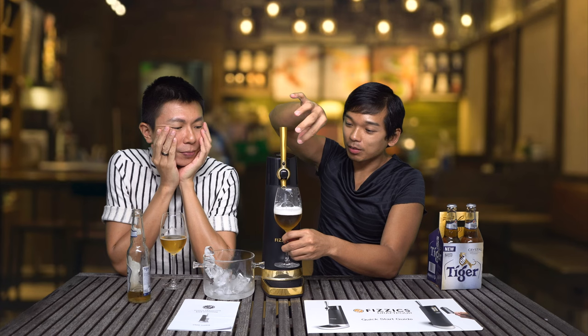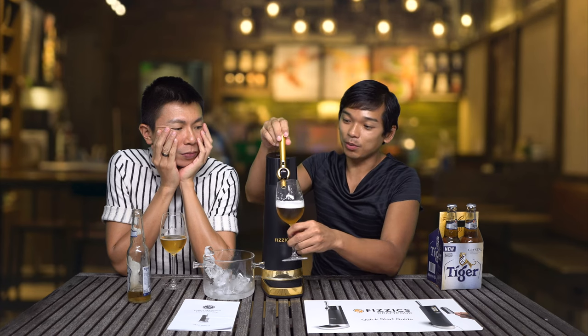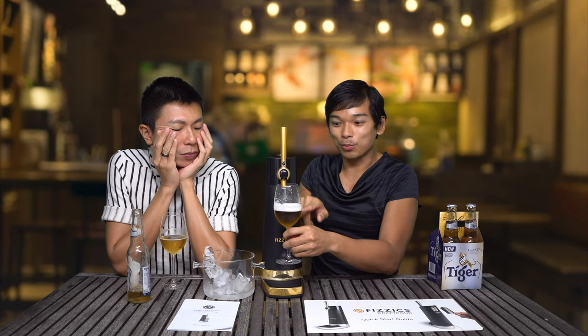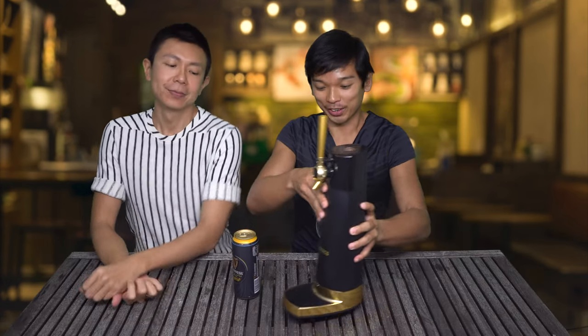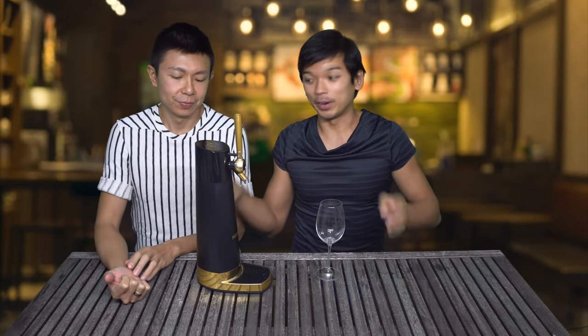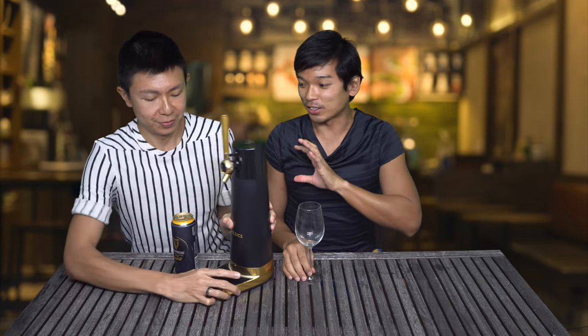When I just pour the regular way without giving the foam, I think it finishes and already has a very nice foam over here. With the stout, it's going to be better. I think I should let Sean try to dispense to show y'all that this machine is very easy to operate. This is a slightly larger version. He only watched, he never tried this machine yet.